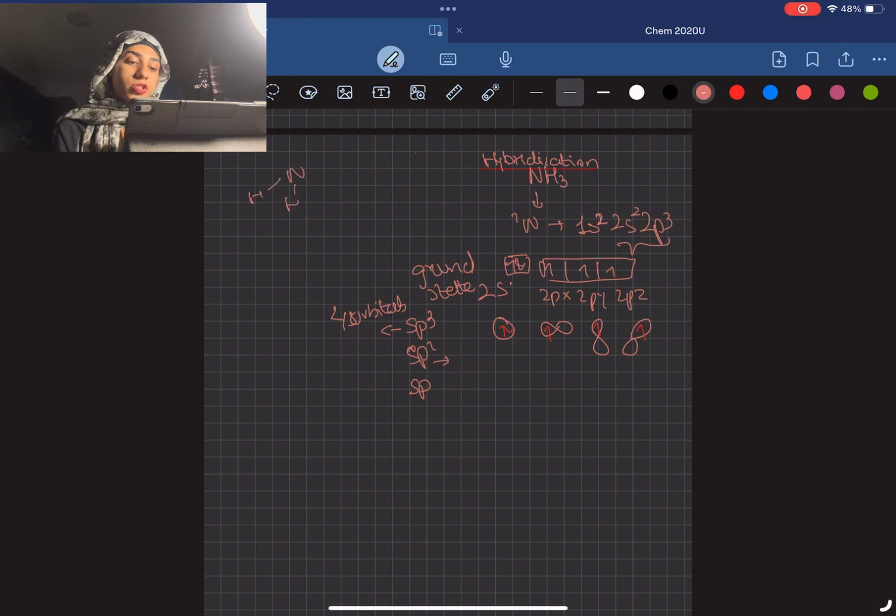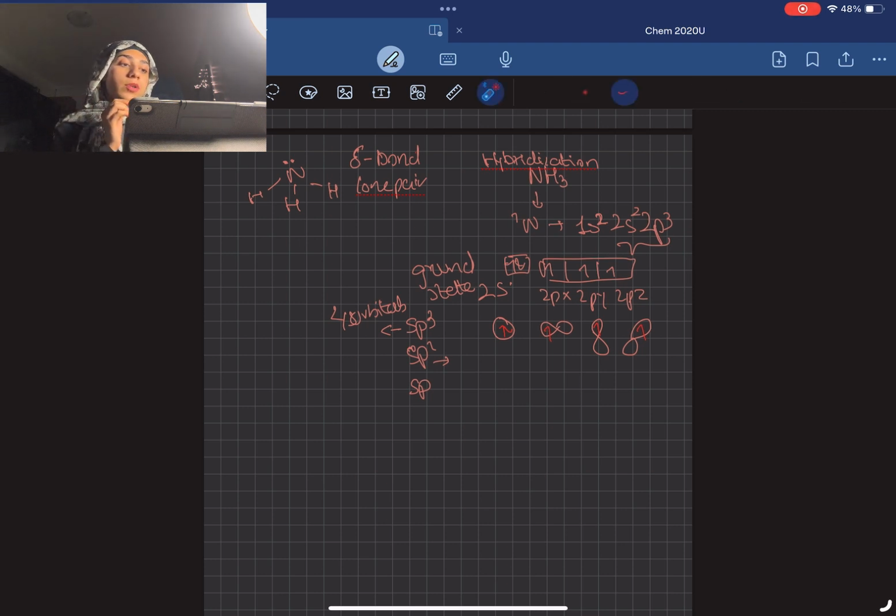Well, if we draw NH3, it's like this. So you might assume, oh, it's making 3 bonds. Remember, you need to figure out how many sigma bonds and lone pairs it has. So it has 1 lone pair. So over here I would assume my lone pair as 1. So 1 bond, 2, 3, and 4.